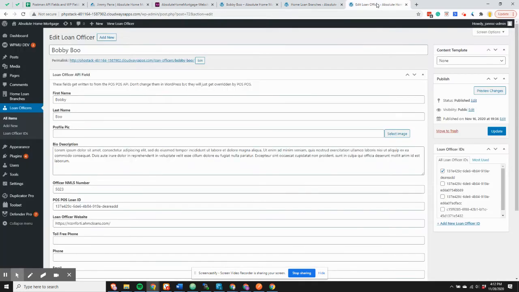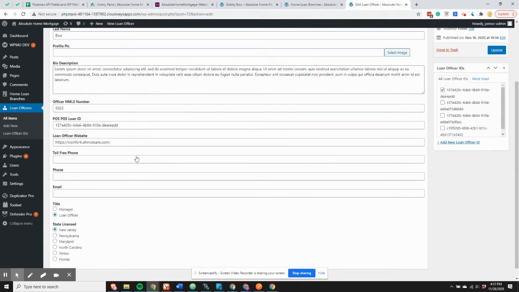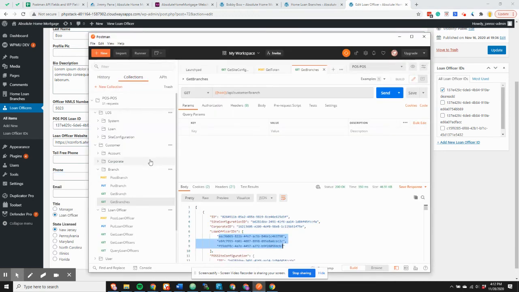But another thing that we have to do is this phone number. I think we have to get the mobile phone number, and I believe that actually it's not stored underneath the loan officer's page or data. It's actually stored, and this is one thing I have to look up, I think it's stored underneath account.